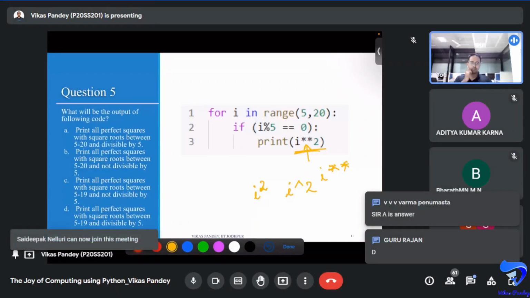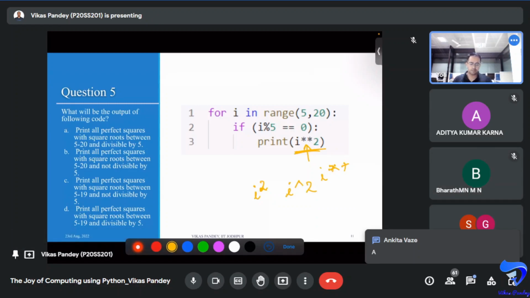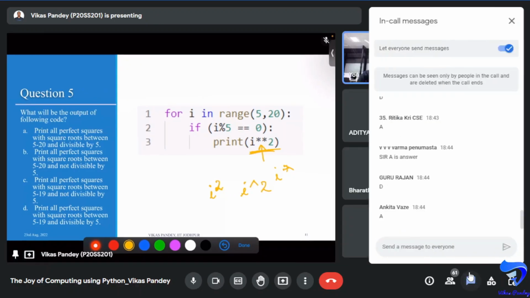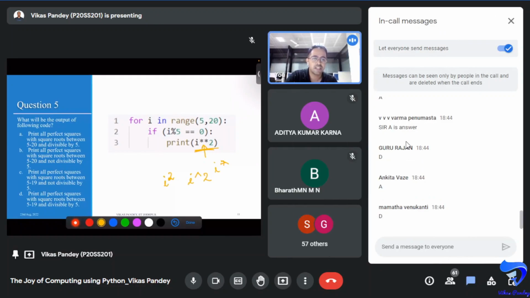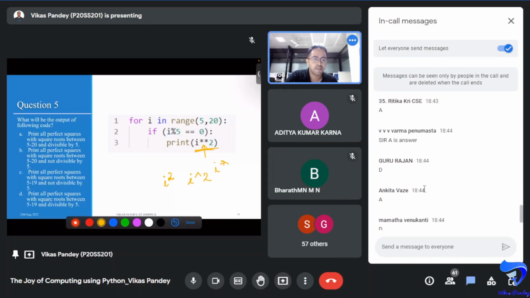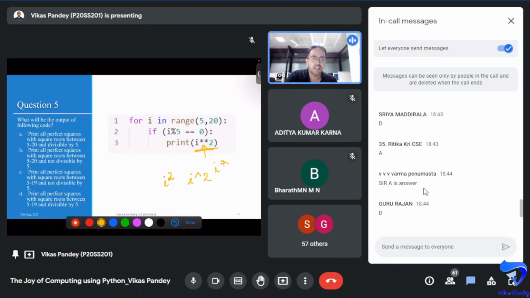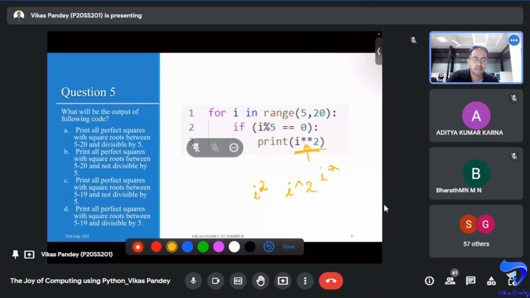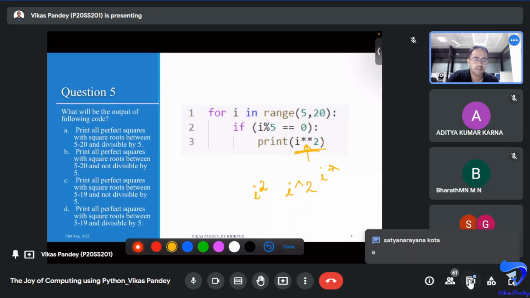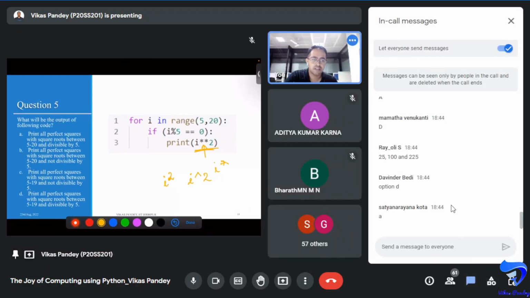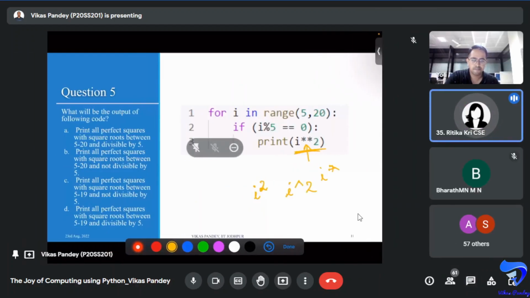So yeah, someone says A, someone says D. Okay, let me ask someone. Those who have the answer A, be ready with your explanation. Ritika. So we have to find the square roots.